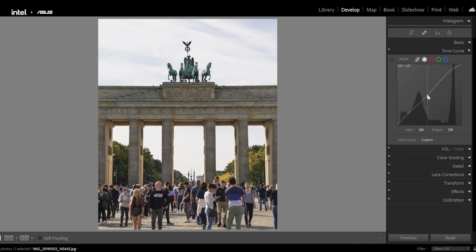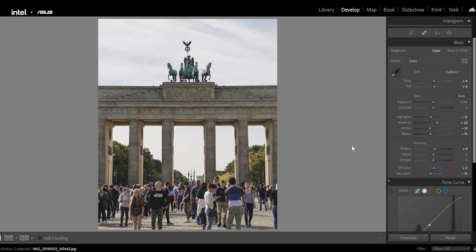Now you don't want to do too much to the center, this basically brightens up all the mids and stuff like that. So maybe just a little. And the main thing is you also want to decrease the amount of blacks, or the maximum black in the scene. So you can move it up just a tad, maybe around 7, 9 or so. And as for the whites, same thing, adjust the point down a little.